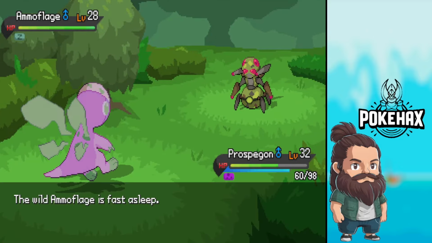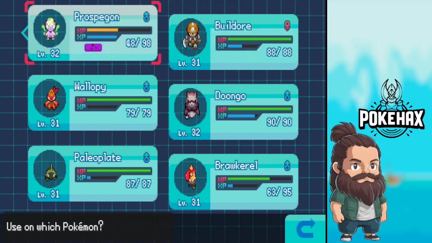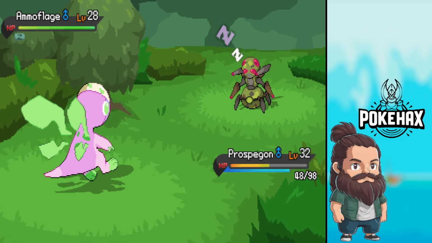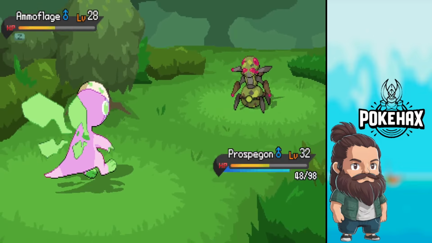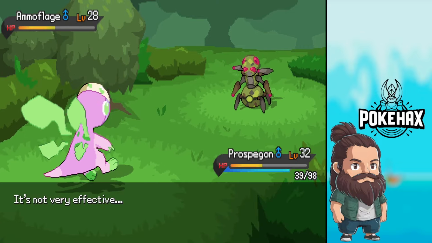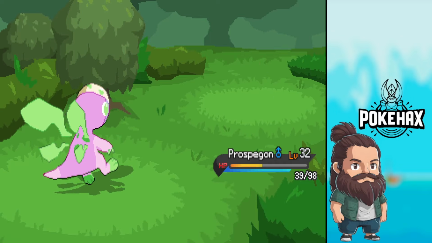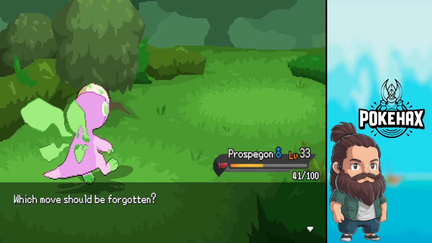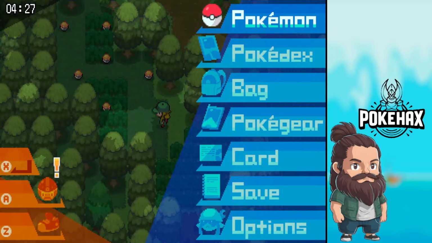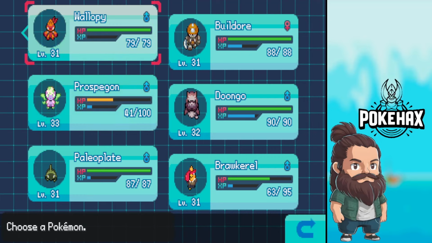Let's heal up. Antidote. I'm guessing it's bug poison. I mean, if we get an Omni Boost, that'd be great, but we don't. Then it wakes up. Pesky little things, aren't they, then? Let's learn Dazzling Gleam. And I'll get rid of Draining Kiss. Right, if we're going to be going up against them sort of things, let's lead off with Wallopy.